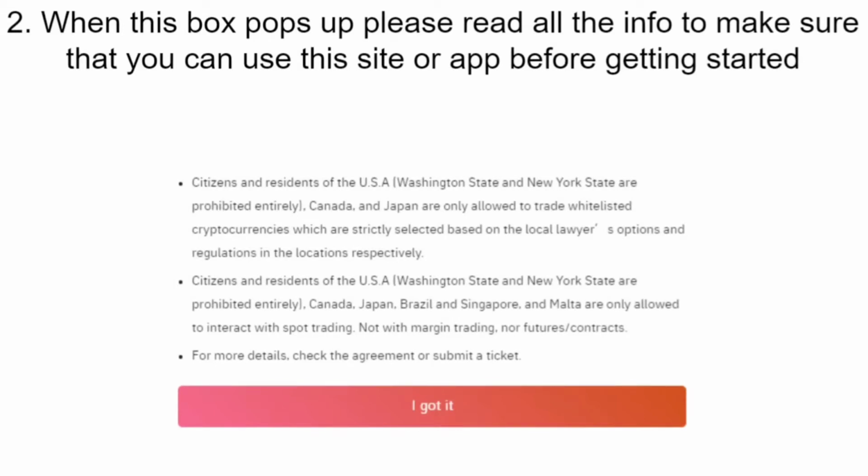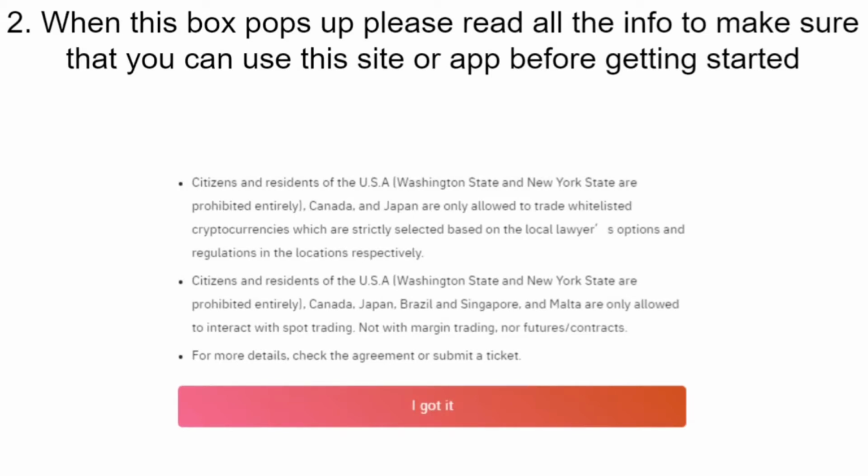Because the bullet points here say citizens and residents of USA, specifically Washington State and New York State, are prohibited entirely from using Gate.io. Canada and Japan are only allowed to trade whitelisted cryptocurrencies, which are strictly selected based on the location, lawyers' options, and regulations in the locations respectively.